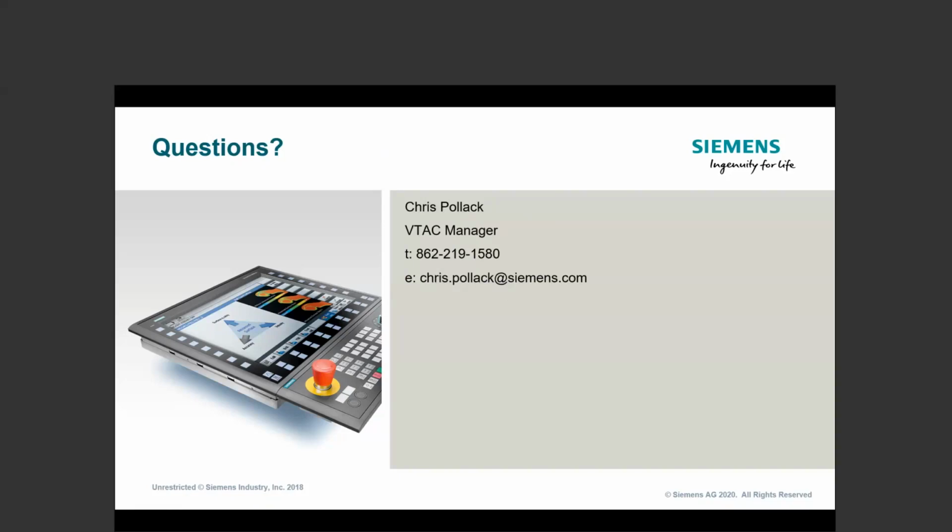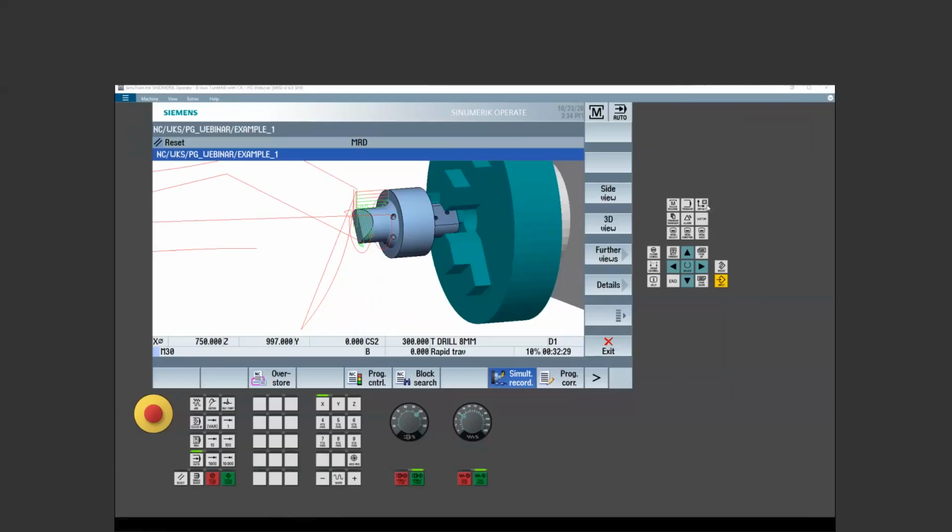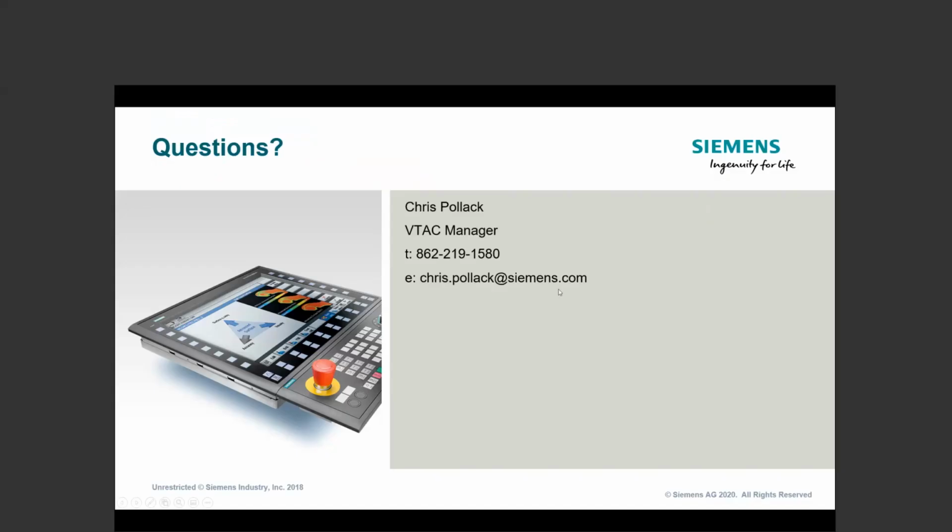Let me come up here and expand this. I got some questions in the chat and some in the Q&A, so you can type them in either spot. Okay, so we have a question about offsets. The question was, how do I shift the y-axis for the tool? And we can certainly have a y-axis in the tool field.